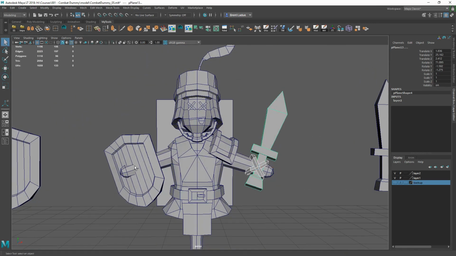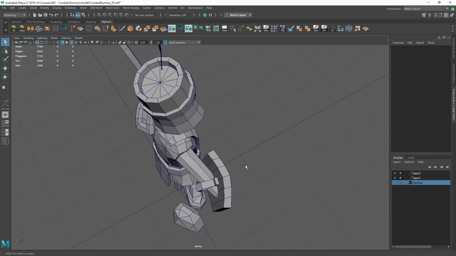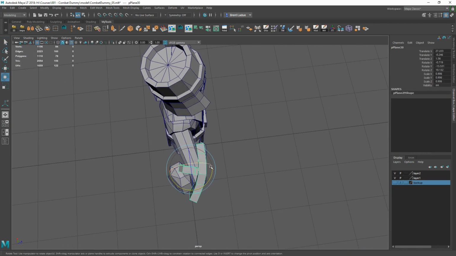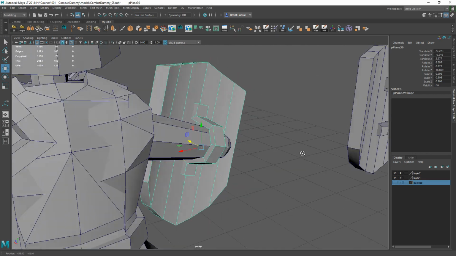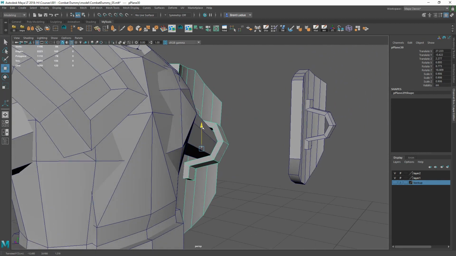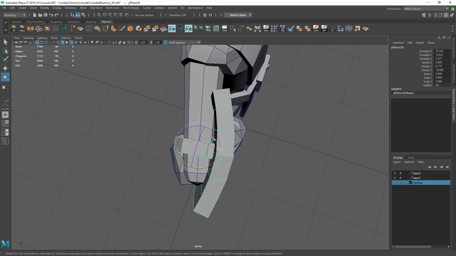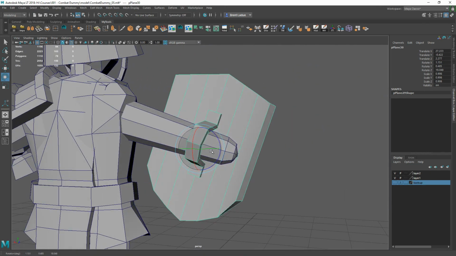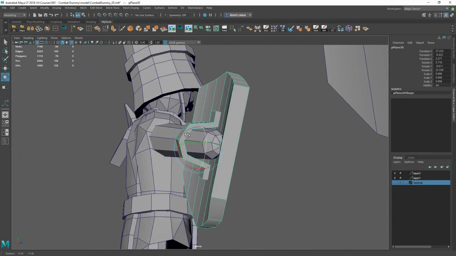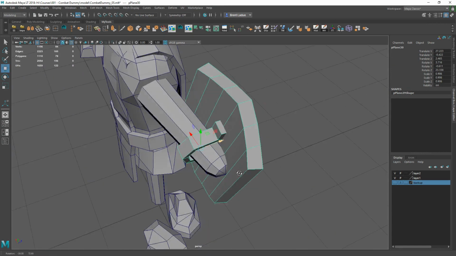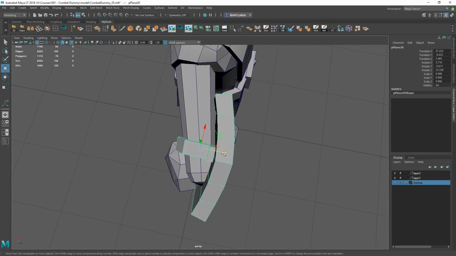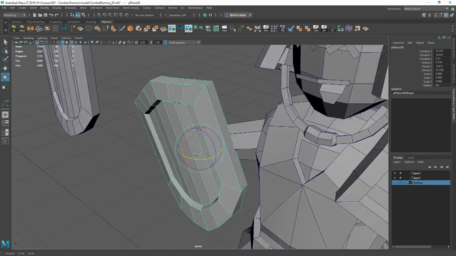Okay, and now this side, same thing. It's just going to be angled forward a little, and we want it to visually make sense. It's clipping a tad.